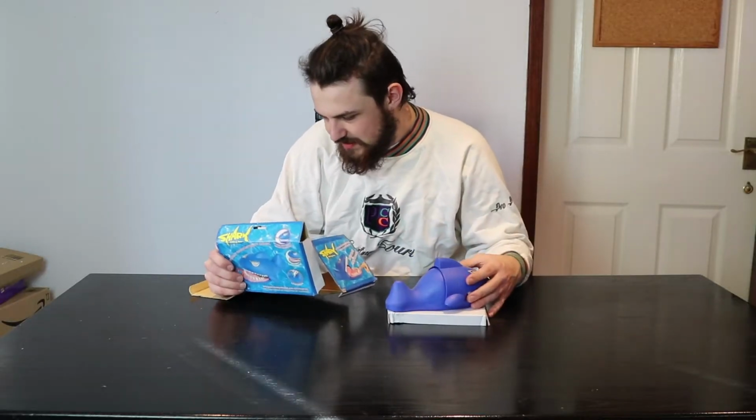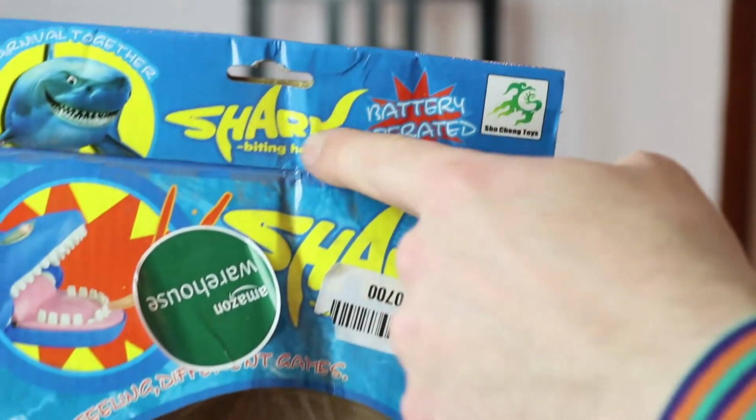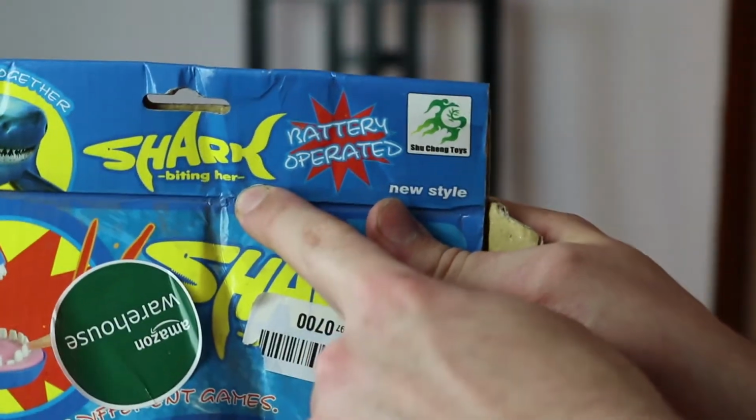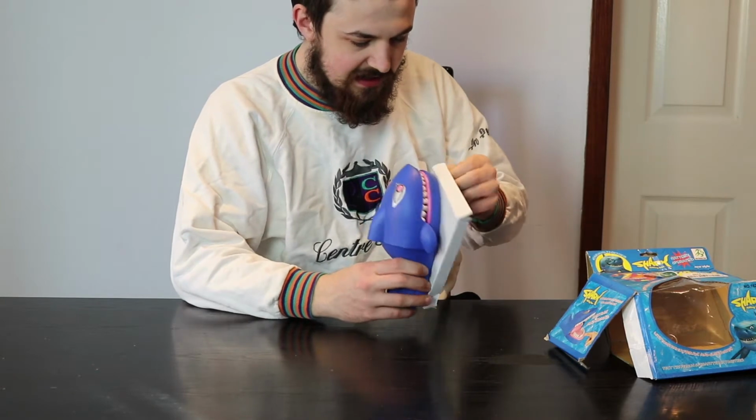Anyway, this is Shark. Well, it says Shark biting her. Why is it? This game's sexist! Why is it biting her? Lighting and sound with your family, friends, and classmates. Why is it biting her? Biting her. See that? So, first of all, it doesn't really look exactly like what it was packaged as.